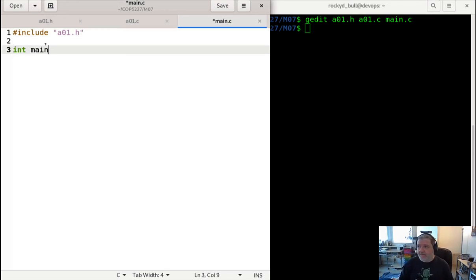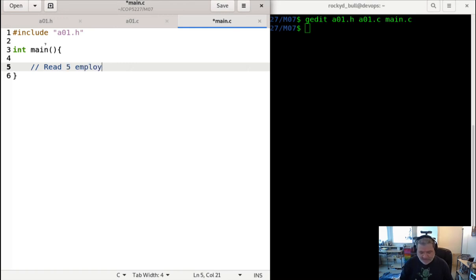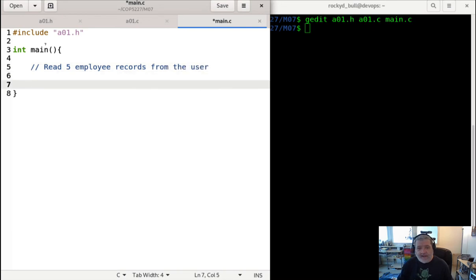And then int main. So what we want to do is read, let's say 5 employee records from the user, and store them in a table, in an array.